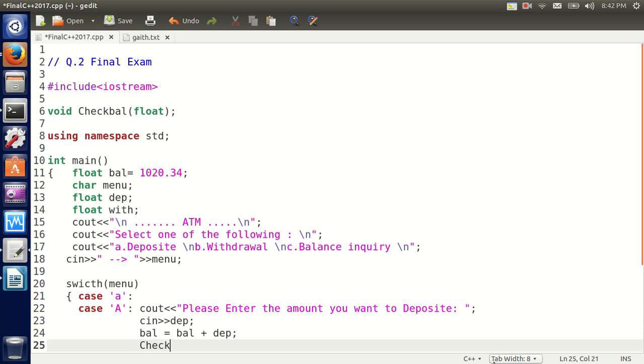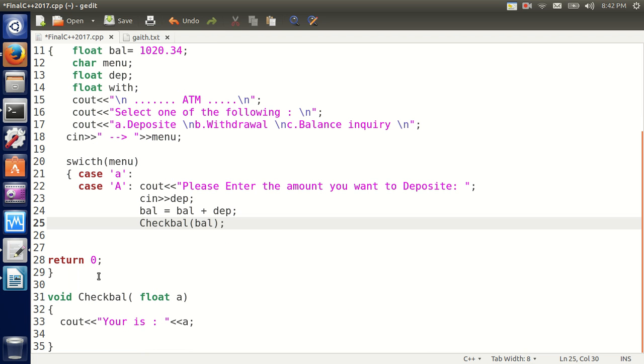Here I'll have check balance, and I'll pass the balance that I want to print. So it calls the check balance function, goes here, calls this, and here I need to print an end line to make it look better. Okay, so this is going to be the body of this one.